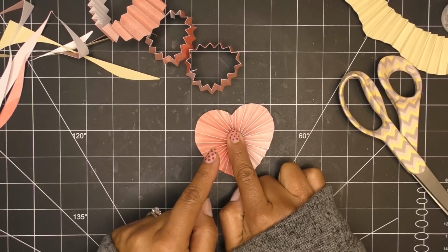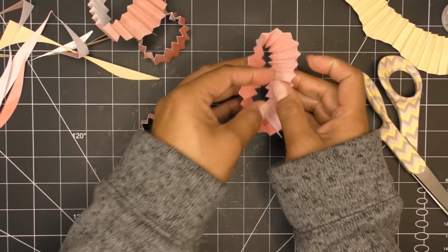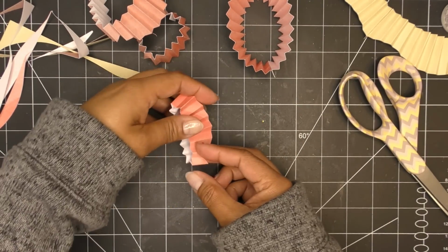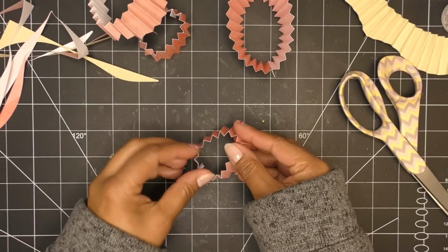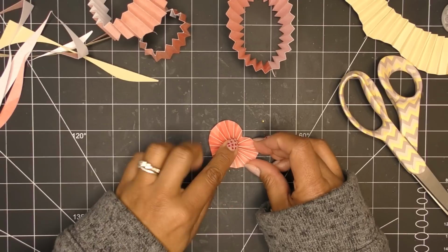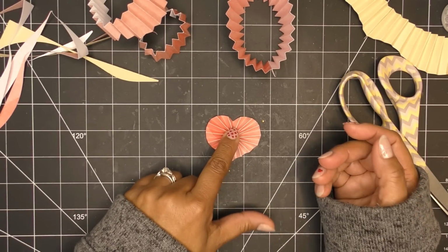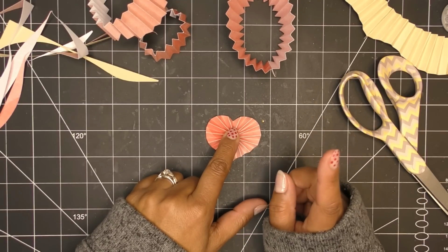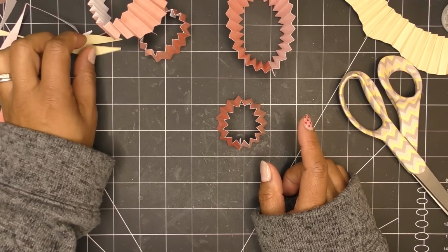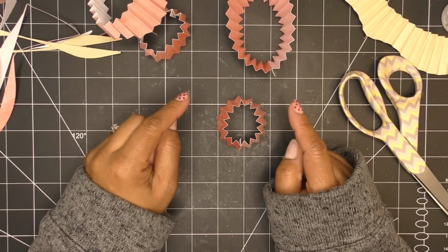Now this is 1.5 inches paper, so this is a pretty big rosette, but look at that, it works, right? And then I did 1 inch paper. I think this is 1 inch. Oh my gosh, I did this last night while I was kind of messing around with the stuff here. Yeah, I think it's 1 inch, and then it's this size, which is very cute. It is heart shaped. It's not super heart shaped though, so I think that works though, right? And then I want to try a smaller one in this video even at that. So let's go from the largest so we can see really well what we're doing, and then go from there.